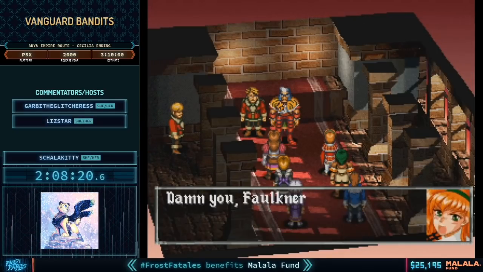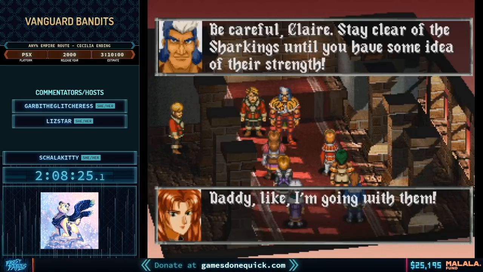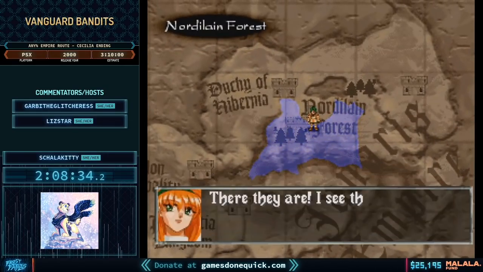But first, we gotta go shopping. Yes, this is our last shopping trip of the run, actually, because now we have some new stuff to buy. So we're going to go down. We are going to shop. Guess who we're buying stuff for? Did you say Cecilia? It's Cecilia.